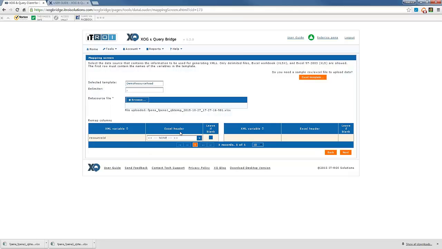All right, so you notice here, the first thing we get is we get a drop-down, and this drop-down says none because by default, the Excel file doesn't have a header value that matches this particular value, okay? So we're going to say we want this to be the username, okay? So that means we're going to change the resource ID variable with the username that's coming from that file that we actually read from Clarity, okay? And here I'm going to click Next, okay?